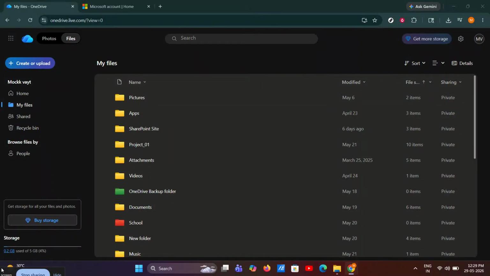If you need to upload a file in OneDrive and share a link quickly, this tutorial will walk you through the entire process step by step. Whether you want to send a document, photo, video, or any other file, OneDrive makes it easy to store it in the cloud and share it with just a few clicks.